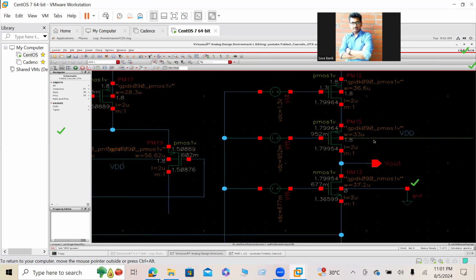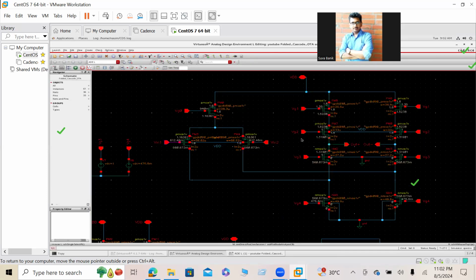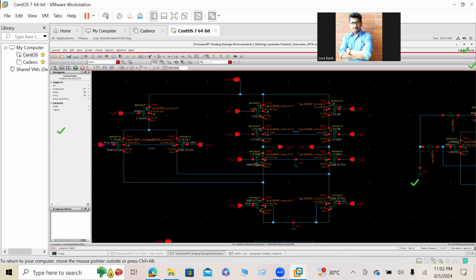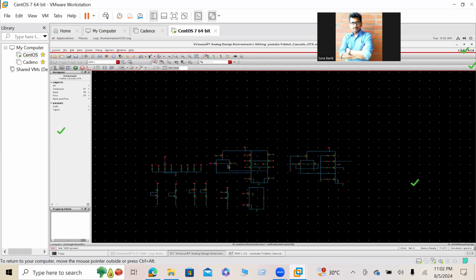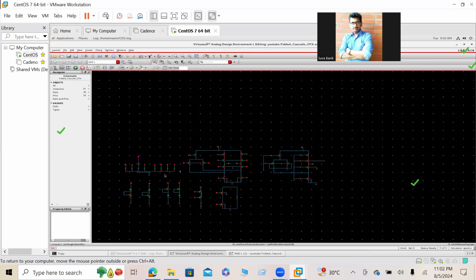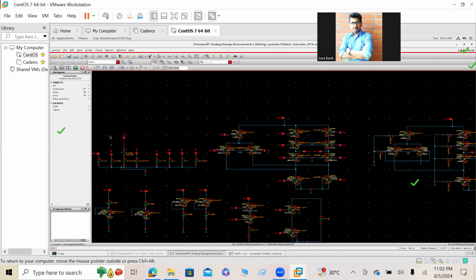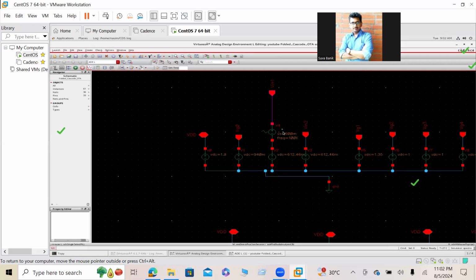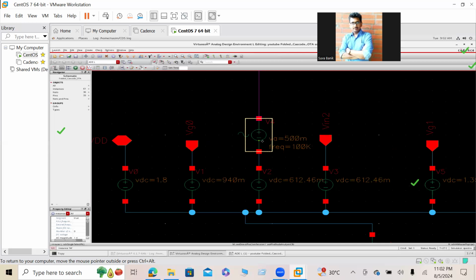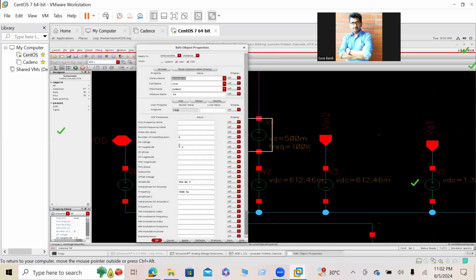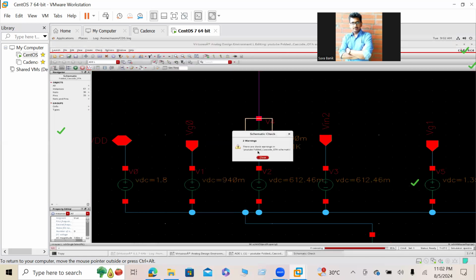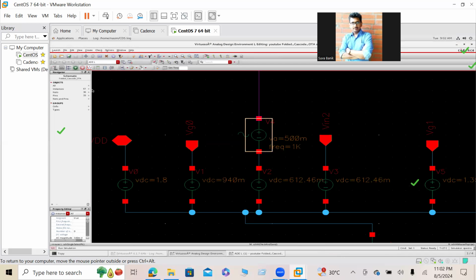What should be the issue? There is no issue. Okay, there is no connection problem with the circuit. Whatever gain we find here, let's check what we applied here. Let's see if we apply 1 kilohertz. Okay, whatever gain we get here, then you can play with the circuit and you can increase the gain.